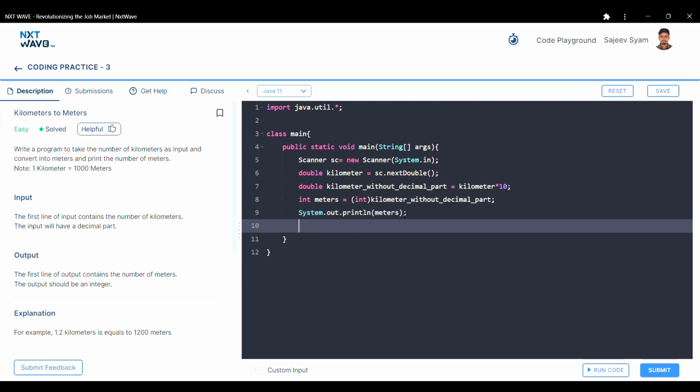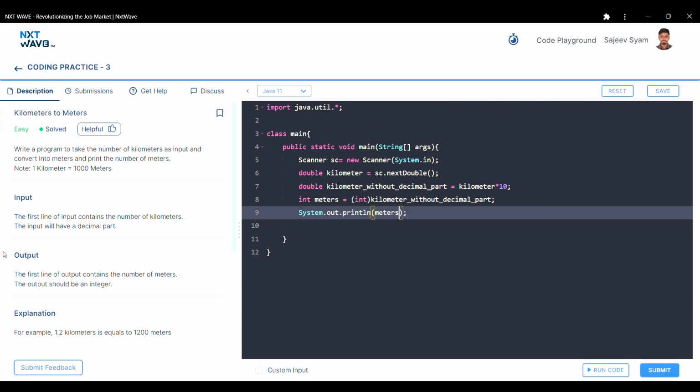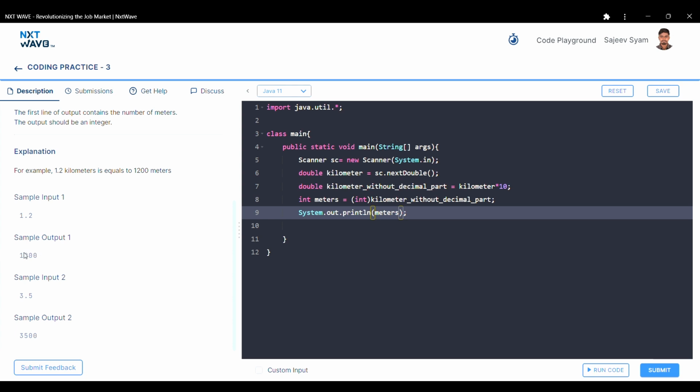But the problem is not yet over. Now we have 12. We have removed the decimal value. Now the desired output is 1200, so we have to multiply this 12 by 100. So we have to multiply meters by 100.